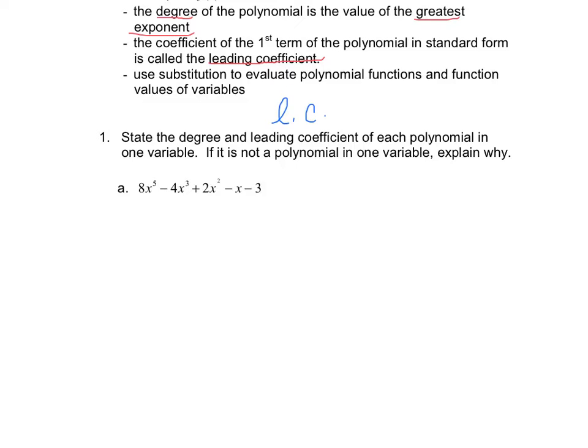Well, let's take a look at letter A. First of all, does it have one variable? It does, so it is a polynomial. Is it in standard form? Are the exponents in descending order? You are right, they are. So, we want to know the degree and the leading coefficient. So the degree in this case would be the highest exponent, which would be 5. So it's a degree 5 polynomial. And the leading coefficient, the LC in this case, would be an 8 because it's the first term in the polynomial, which is in standard form. It's kind of easy, isn't it? Okay, with that being said, let's move on to a couple more.